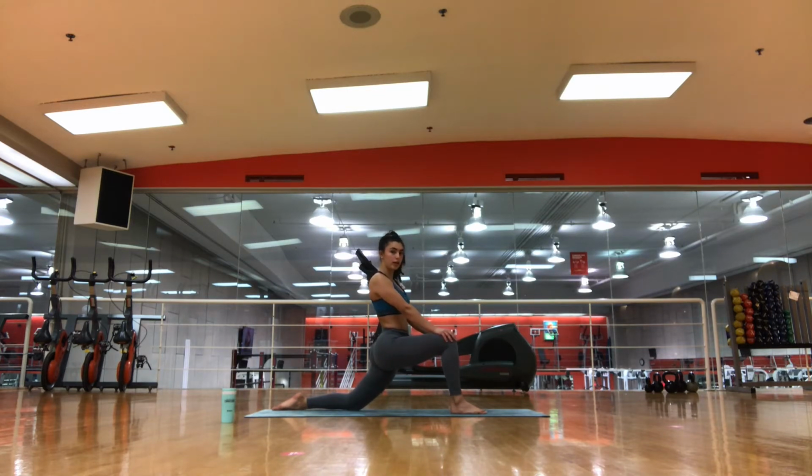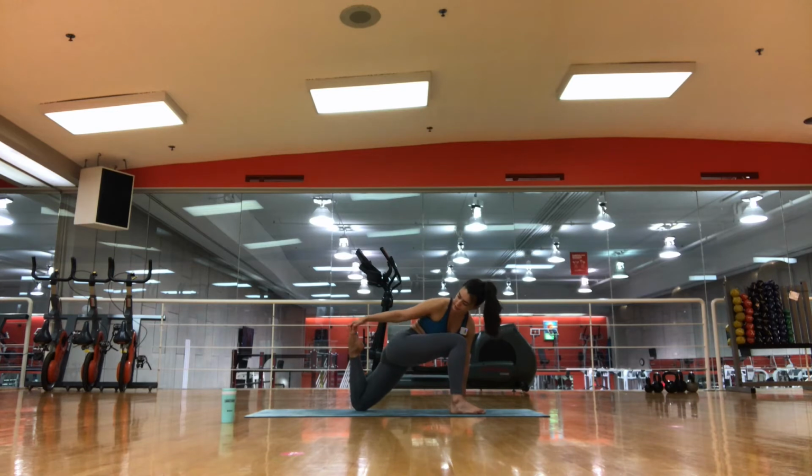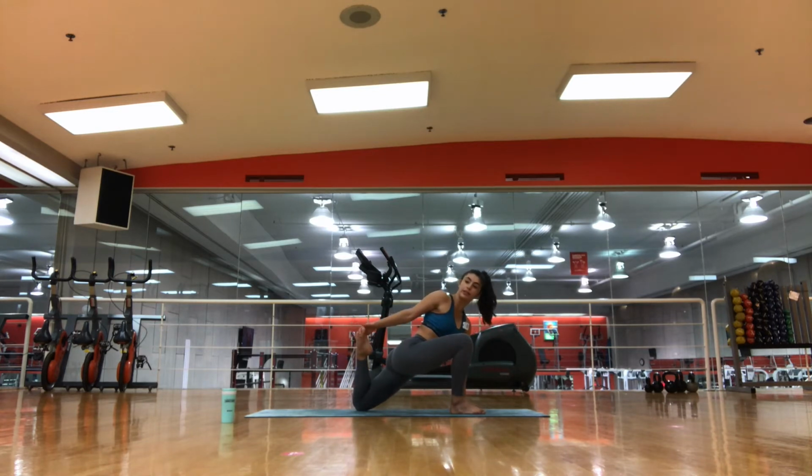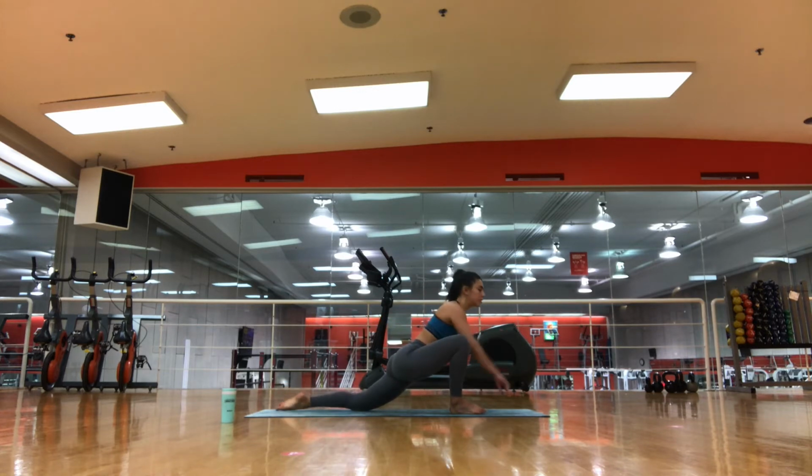No matter where you're at this point, just lower hands down. Slowly reach back for the opposite foot, opposite hand. If you can, grab your big toe or the outside of your foot, inside, doesn't matter. Whatever feels best. And you're just gonna do that open shoulder stretch, really stretching out the tops of your thighs, your hip. And then slowly lowering down.